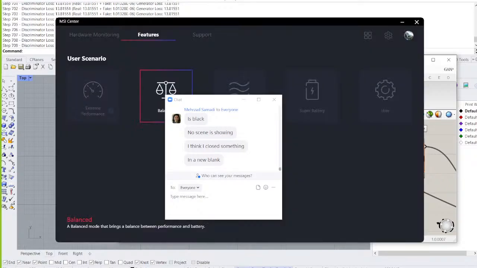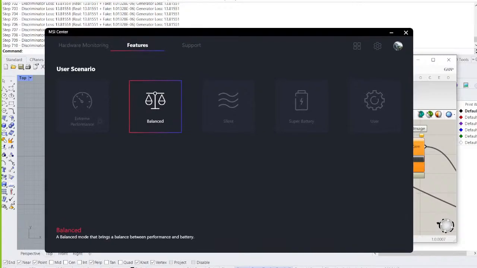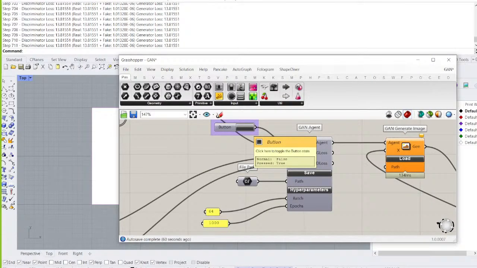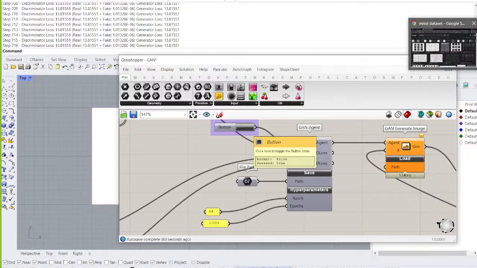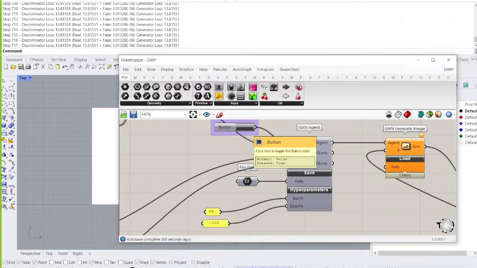Can we not use Google Colab or any online platform to train our models for GANs, or do we have to use Grasshopper? No. We could use Google Colab, and we could use a great platform called Kaggle. Have you ever heard about it, guys? Kaggle will give you around, I guess, 36 hours of GPU computing per week. So that would be amazing. Or you could use Google Colab and do your model. I could also provide you the GAN as a Google Colab file, so you don't have to install Anaconda and all this stuff.